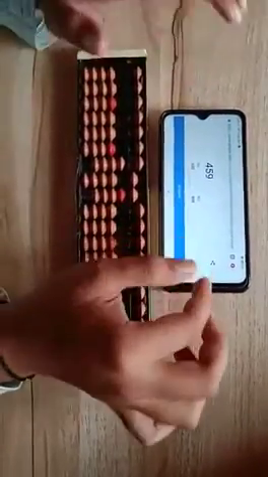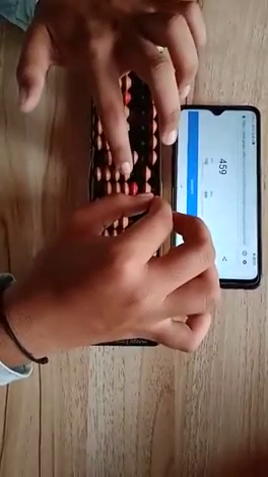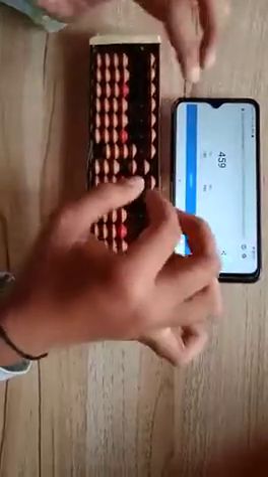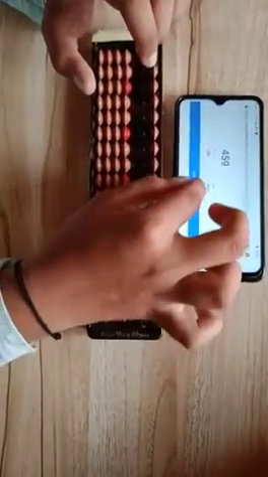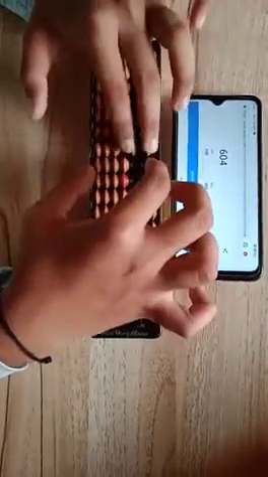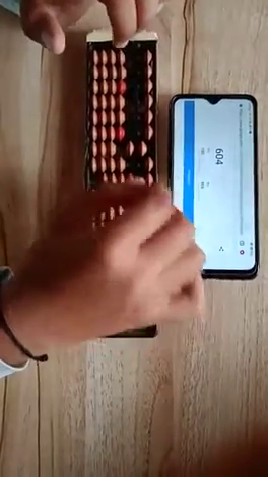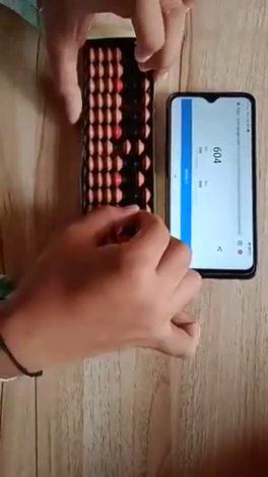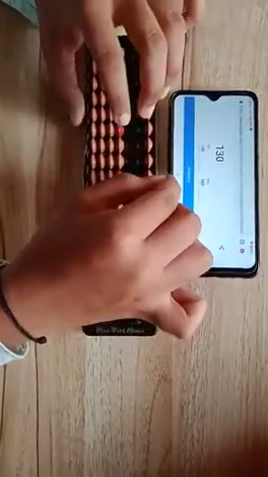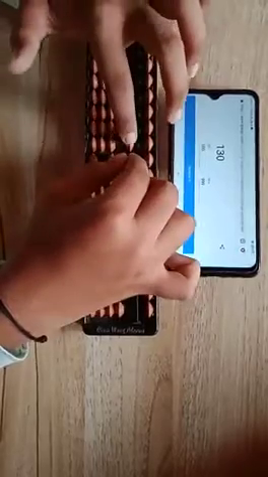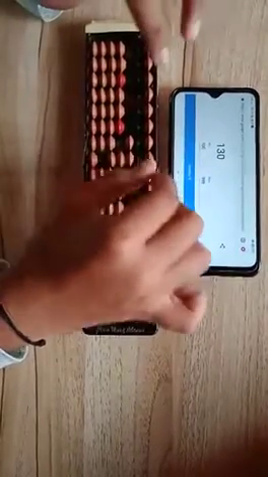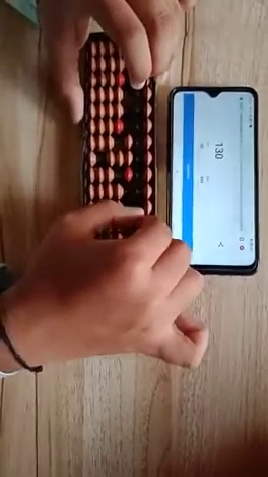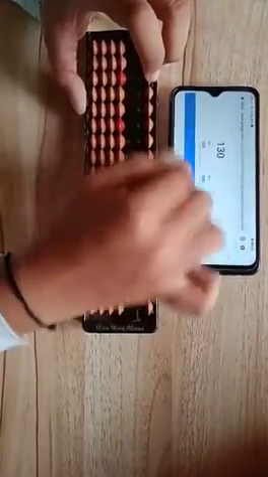Again generate. 459. Now as I said, to add 1 into 9, all you have to do is add 10 and subtract 9. So 459 plus 1 is 460. In 604, bring up 6, bring up 4 at units place, and to add 1, add 5, subtract 4. That's how you get 605. For 130, add 1 at hundreds place, 3 at tens place, and then simply add 1 at the units place. So 130 plus 1 is 131.